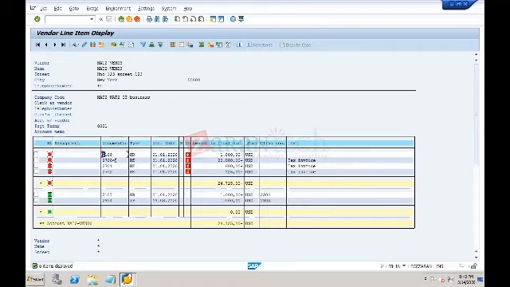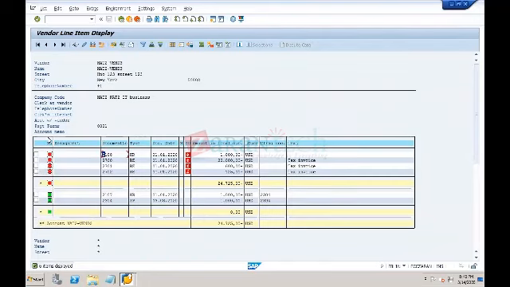Apart from these two tables, other two tables are also there, which are BSIS and BSAS. So red color will be stored in BSIS, green color will be stored in BSAS. So these two tables will be used apart from BKPF and BSEC. Of course, BKPF and BSEC are the very first tables. Any FI document will be stored there. Apart from those two, depending upon the nature, green color or red color will be stored in these two respective tables. Got it, everyone?